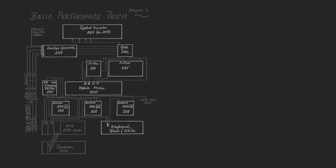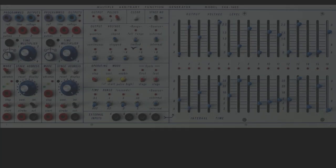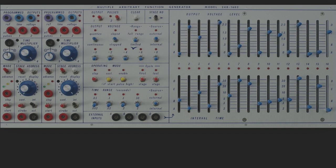If we go back to the performance patch, the key concept is to take the four channels of the sequencer and send them into the external input of the 248 to recompose the four sequences at will. The two playheads are controlling the two main oscillators. Small detail that we will use in one of our patches.